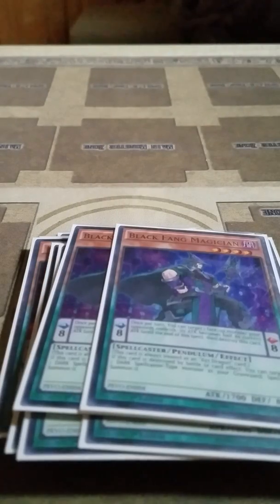Then I play 2 Blackfang. Its Pendulum ability lets you target one monster your opponent controls, have its attack and it's destroyed. And then once destroyed, you can bring back a Dark Spellcaster from your graveyard.